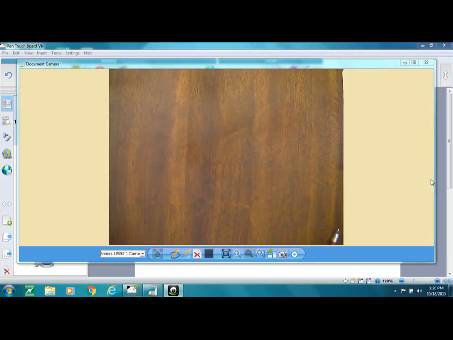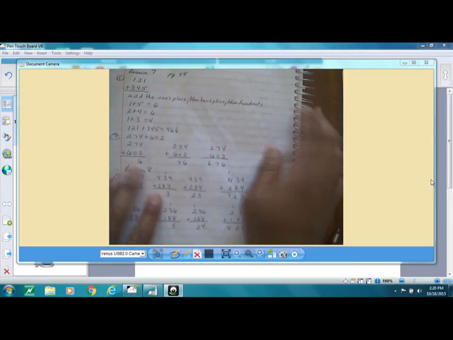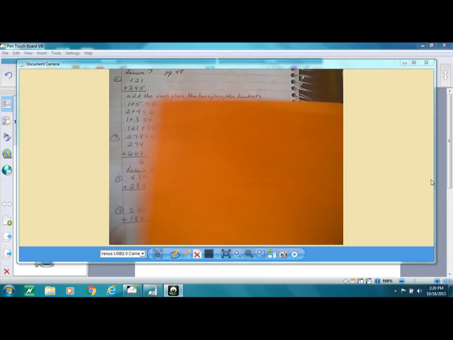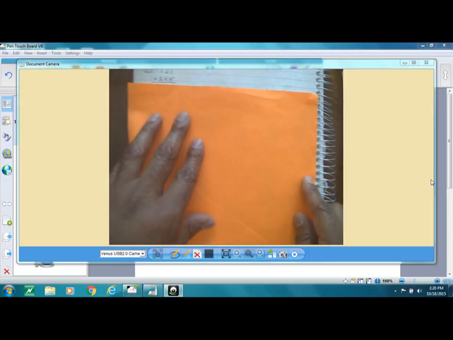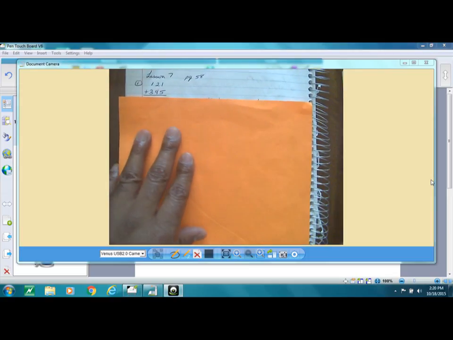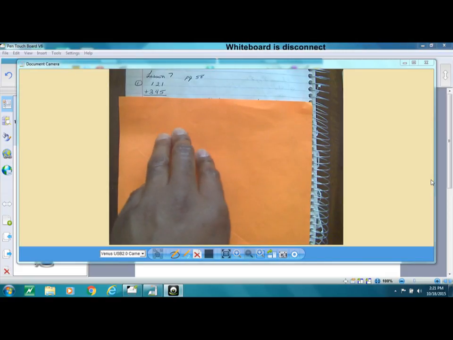And now at the bottom of that, we're going to go to lesson 7, which will be on page 58 in your workbook. But again, I'm just writing a few of these problems right here. If you're following along in that book, then great. If you're not, that's fine, because I'm working them so you can see them. All right. 121 plus 345. That is the problem that you should have written.